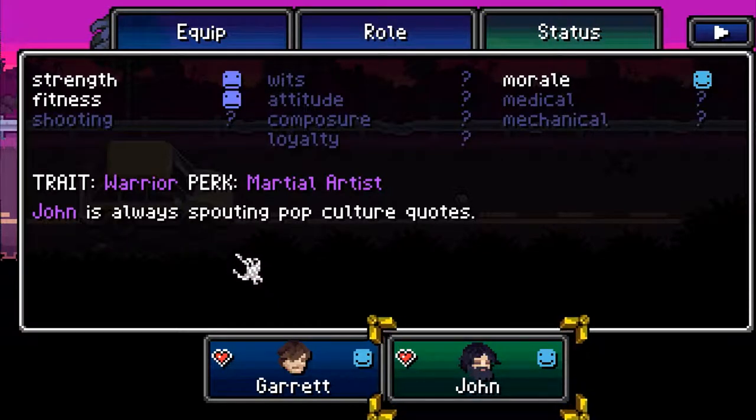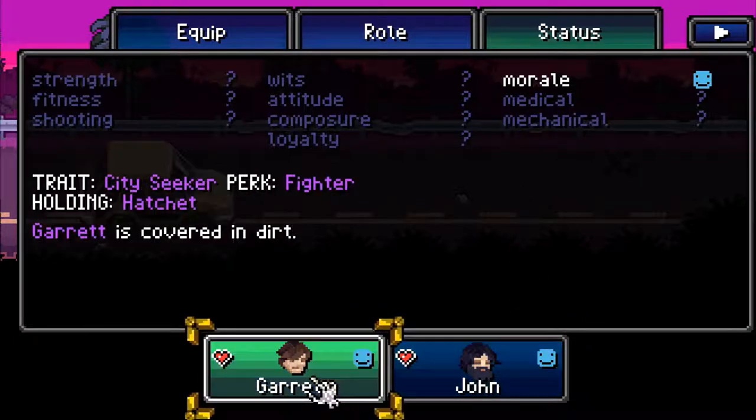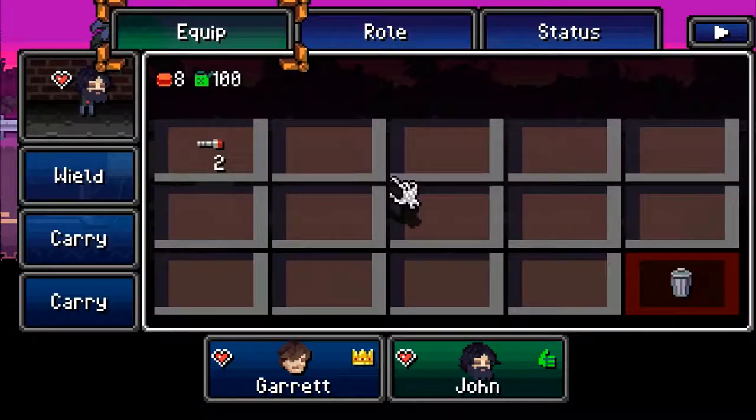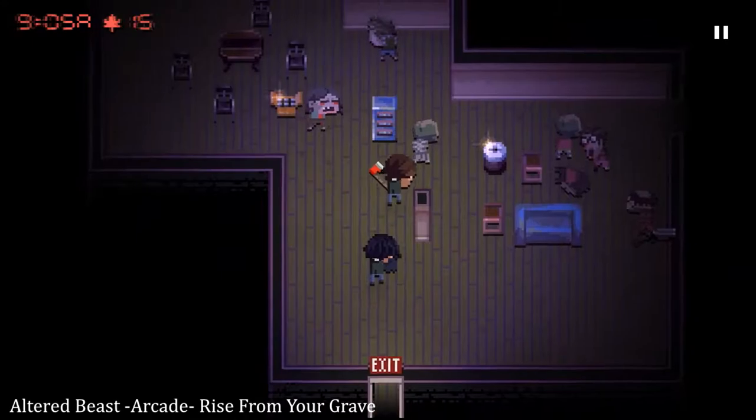John is a warrior and a martial artist, because of all of my friends, he is the most ready and well-equipped to kick ass. And I guess he is always spouting pop culture quotes. The little description is one of those randomly generated bits of information about your characters. So that's neat. Alright, let's do this. Enough talking.